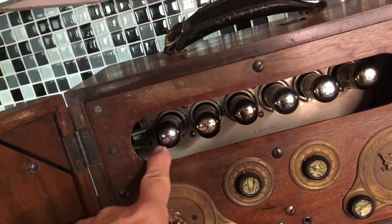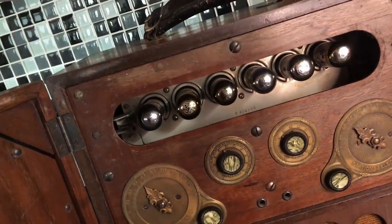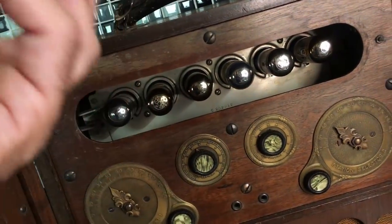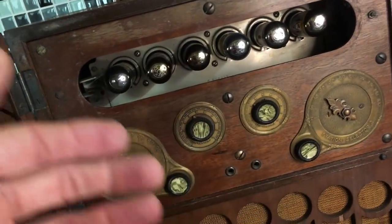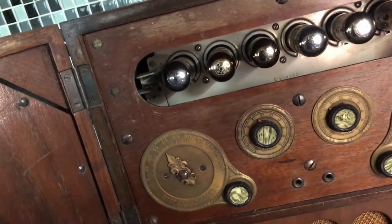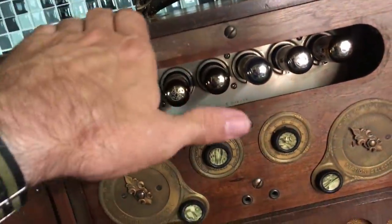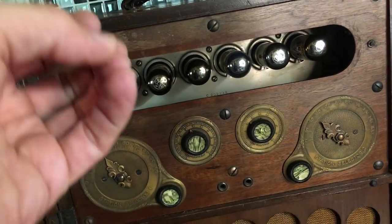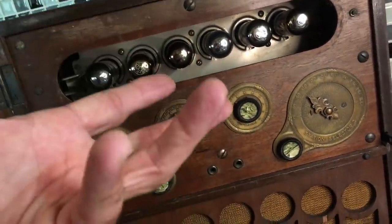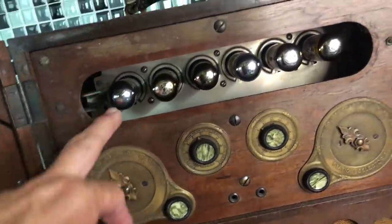You pull this out from the chassis, and you've got to stick the metal box in an oven at about 250 degrees, 300 is too much, and you've got to melt that pine rosin and dump it out. And I don't suggest using your mother's oven or your wife's oven or your husband's oven or anybody's indoor oven. I suggest you get an old beat up toaster oven and do it. But it is a gloopy, gloppy, sticky, smelly mess. Imagine taking a bottle of Pine Sol and having it be the consistency of honey, and then it smells of burnt wire. I have to say, I loved doing it. I don't know that I would do it again because it is such a mess.